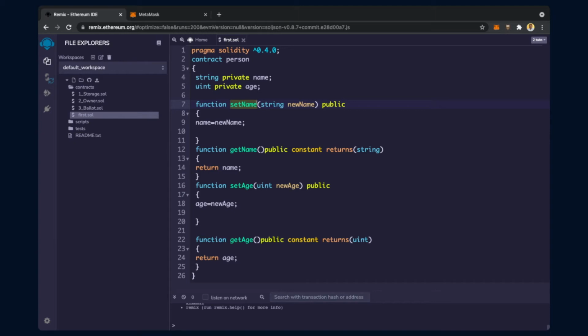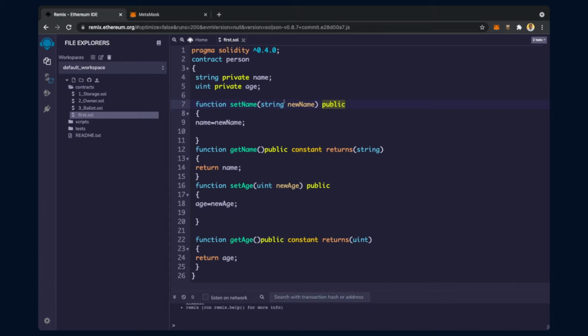This is the argument which is passed, a string newName, and the function is of type public. It means that it can be accessed outside the contract. The newName which will be given from the Ethereum platform will be given to the variable name.